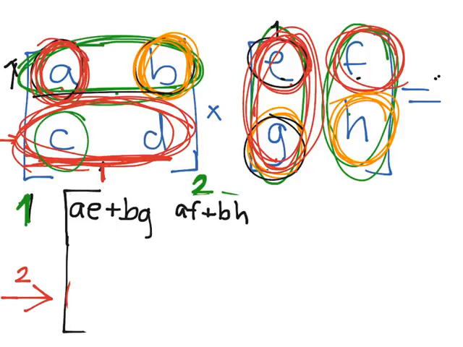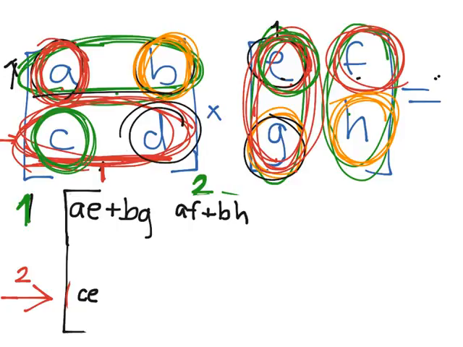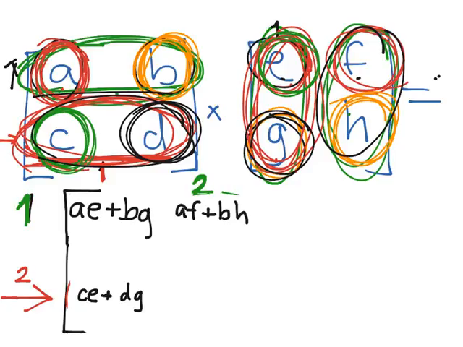We multiply our first element of the row times our first element of the column, so that's CE. And then the second element of the row times the second element of the column, so plus DG. And now we can move on to still multiplying our second row, but now times our second column right here. Again, the first times the first, CF, and then our second times our second, plus DH.